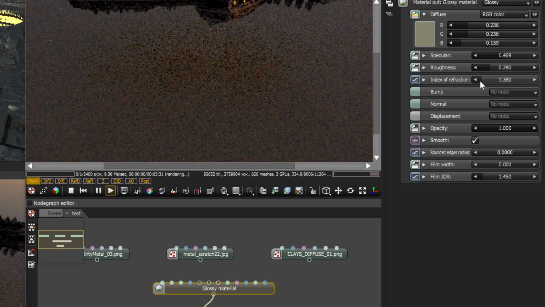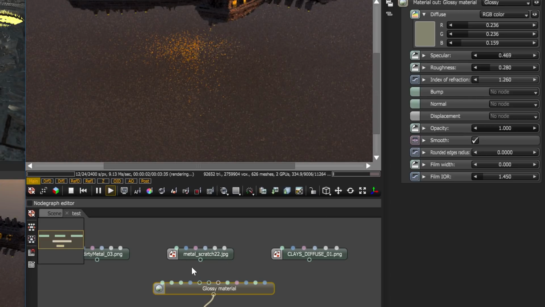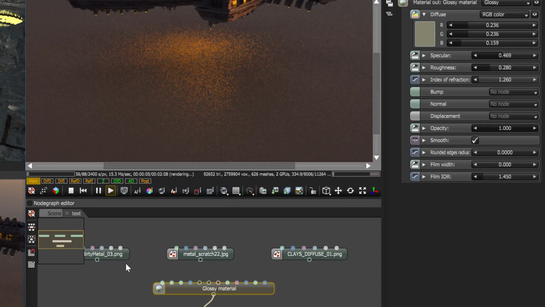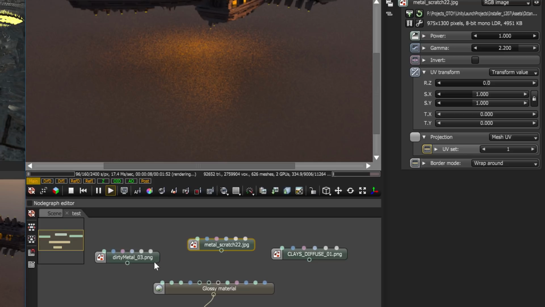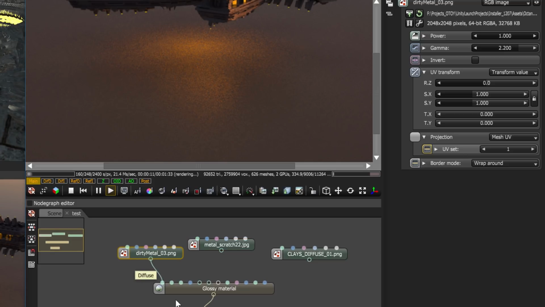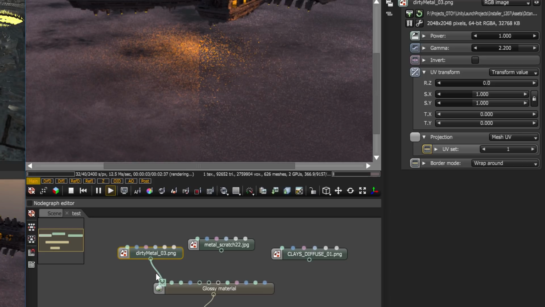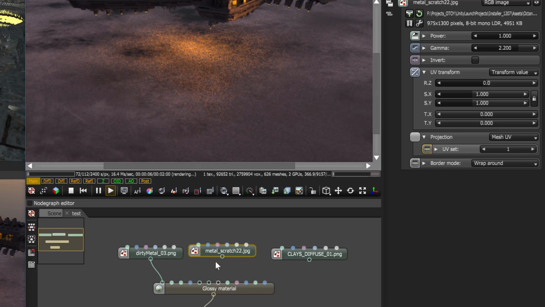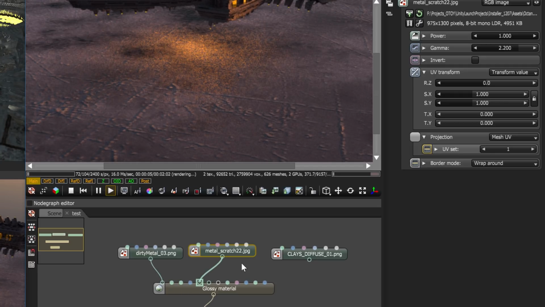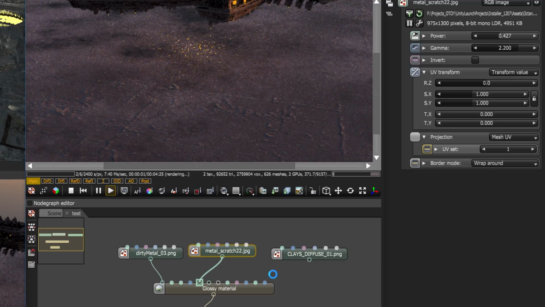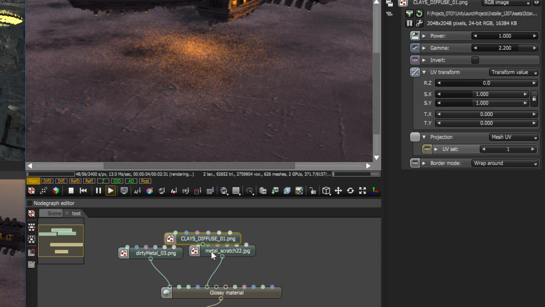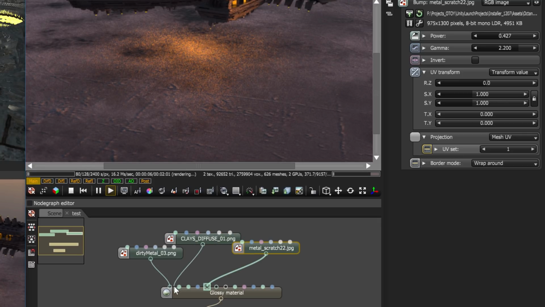And the great thing about this is that you can use all the Octane materials that are available within Octane in your Unity scene. And of course, we can also connect up these textures. So for example, if I wanted to connect this dirty metal to the diffuse, I can do that. You'll see the update right here. And I can continue to do things like, just for fun, let's put the metal scratch in the bump channel. I can adjust the strength of the bump by selecting this texture, going into the node inspector, and adjusting the power. And say we can put this clay's diffuse into, say, I don't know, the roughness.